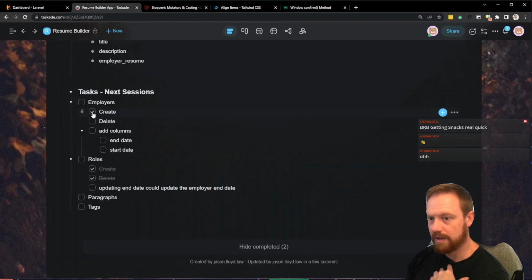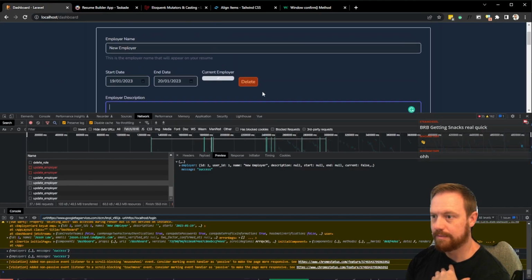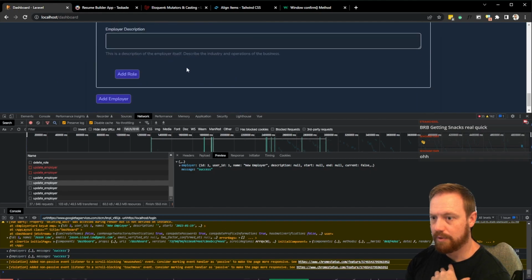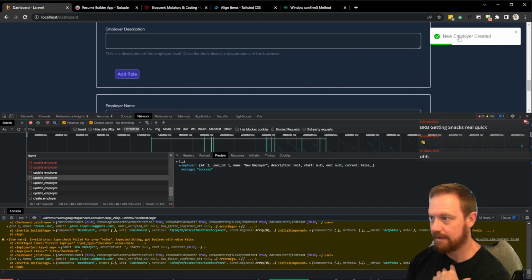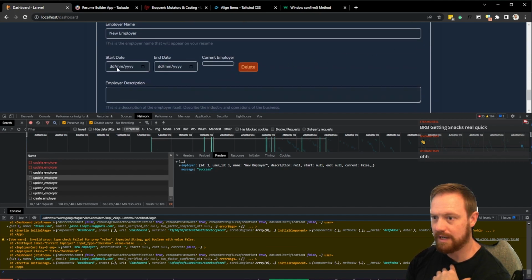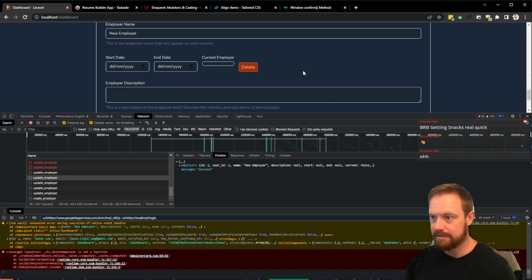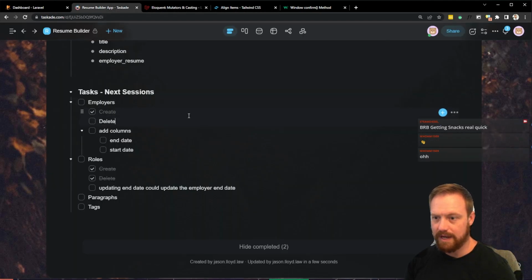So we've got an employer create function now. Now, is that complete though? So employer, add employer, we get the little message there, we do get all of this. We can now also update the employer with current, and we can delete. Sweet. So we got create. Now we just need to run delete.